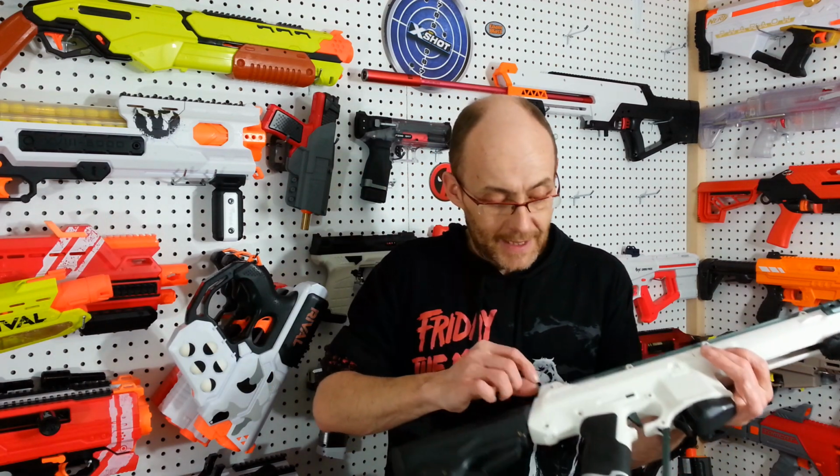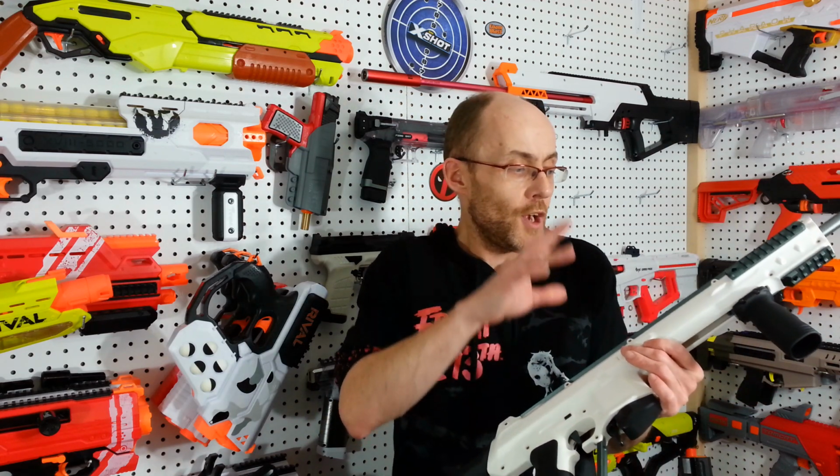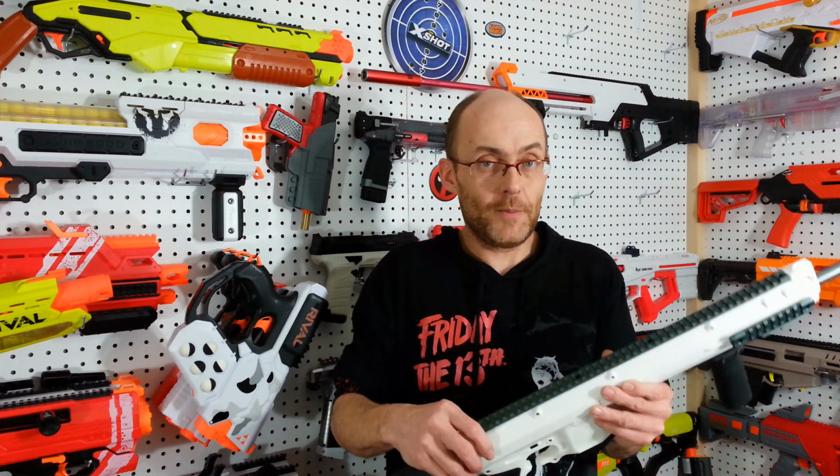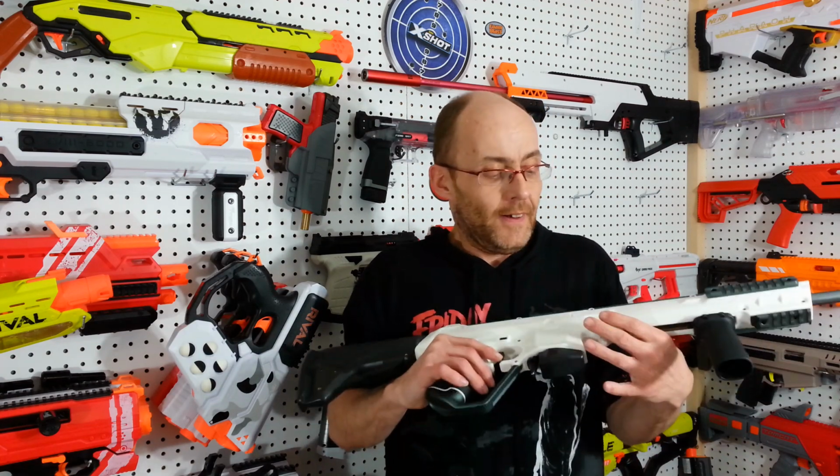You have the fact that there are brass inserts everywhere in your shell, so you don't strip down the shell itself with the screw. This is quite amazing. And the thickness and rigidity of that shell.